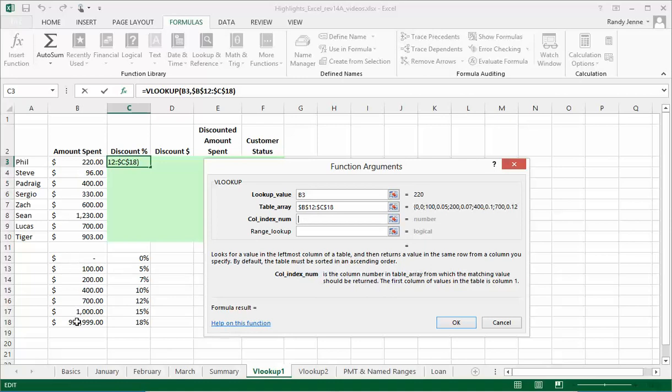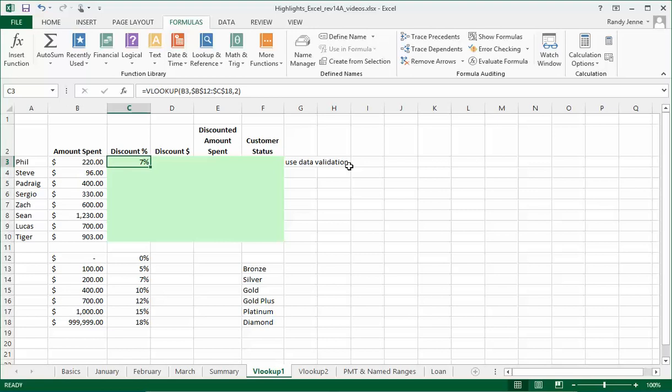The first column in the table is column 1, and the second column in the table is column 2. But what throws people off is they often think they have to put a cell reference in here. This is one of the exceptions. We don't put a cell reference into this formula. We just put in column index number 2. Press OK. And then if I double click on the fill handle, it will fill in all the appropriate values.